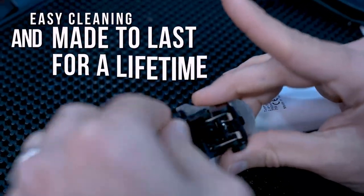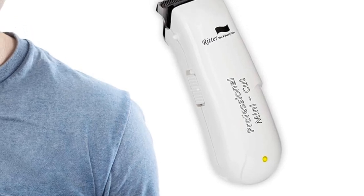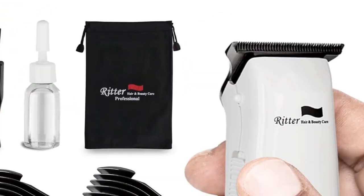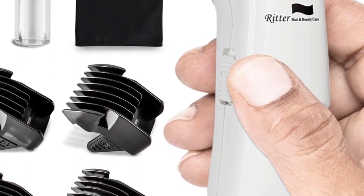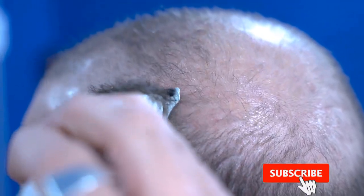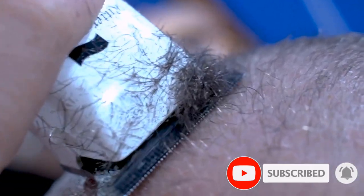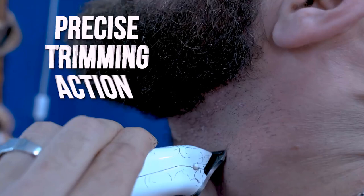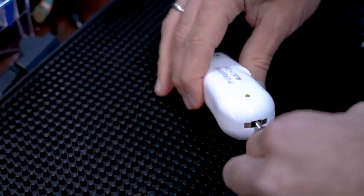During our testing, we observed that the battery can work for up to 1 hour before requiring recharging. The Ritter Clipper also comes with additional benefits: it is ergonomically friendly, weighs just about 0.24 pounds, and measures 4 inches, making it very easy to take around. Accessories it comes with include a zero-overlap blade for short, bald hair at 1.57 inches in width to cover large areas quickly, a 4-comb attachment, lubricating oil, cleaning brush, US socket power adapter, and a switching AC/DC power adapter.